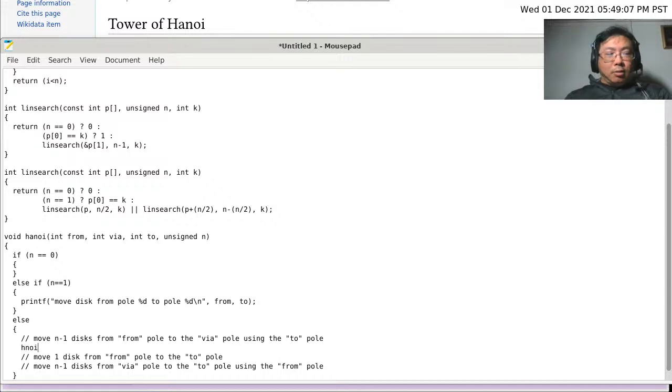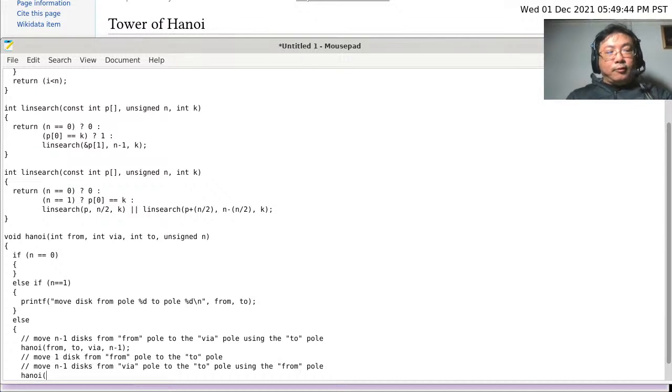So we're gonna say, oh, okay, that means we can call Hanoi here. But you have to be careful what you're passing as the parameters, because we are copying from the from pole. So from is the first parameter. But you have to be careful with the other two, because we are now copying to the via. So that means the next one is via, and then the number of disks that we're copying, moving, is n minus 1. And so the last one is going to be easy too, right? Because this one is just going to be Hanoi again.